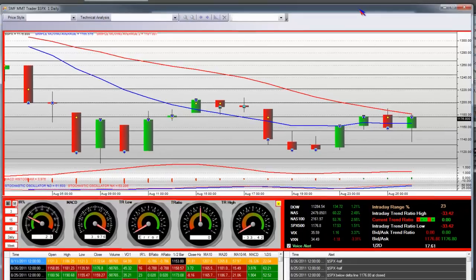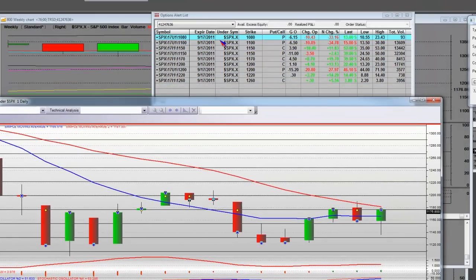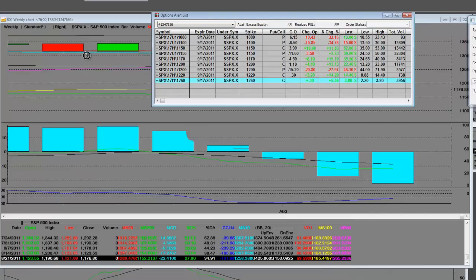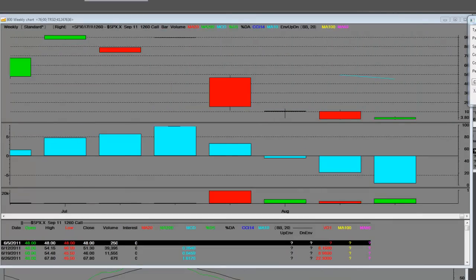And the other thing that we do understand is the call options and put options in the S&P. And we've got 1080 puts below the market we're looking at. There's 1100 put we're looking at. There's 1150 call we're looking at that we already have. There's an 1150 put too, to see what the ratios are. But the most important one is that 1260 and that 1220 call, which we've been buying and selling on a daily level. But this S&P 1260 call goes over here in this weekly chart.